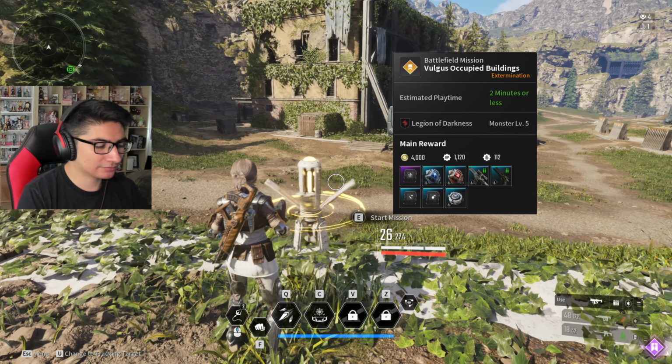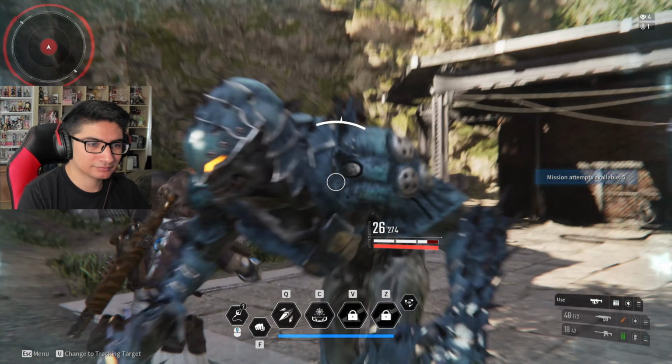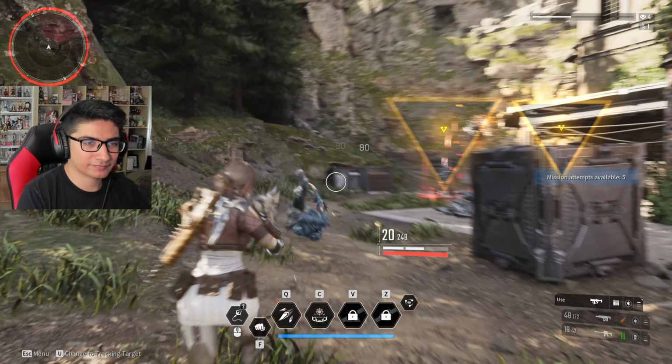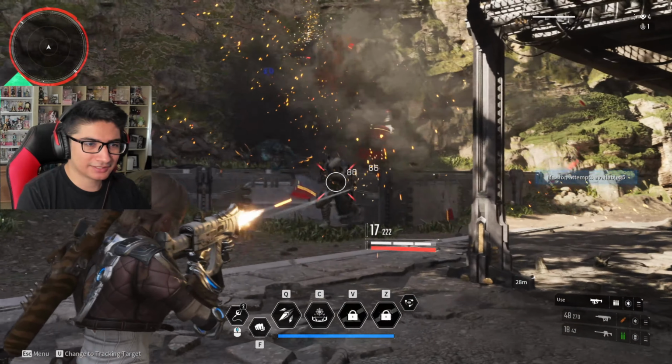All right, let's make sure we can do this. The invading Volga forces are established in capture positions. All right, let's go. I'm picking up an enemy transmission signal. Be careful. All right, get out of here. Oh no, I could have had that. Let's go.